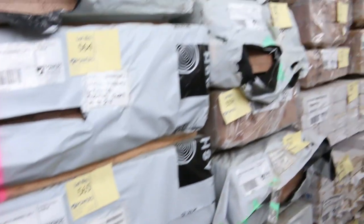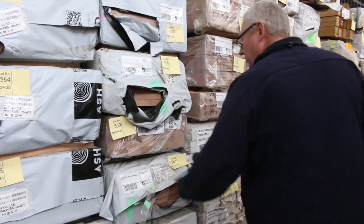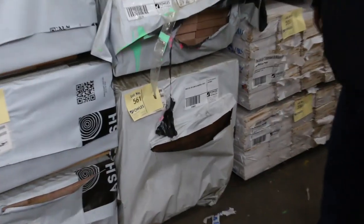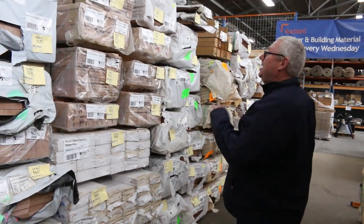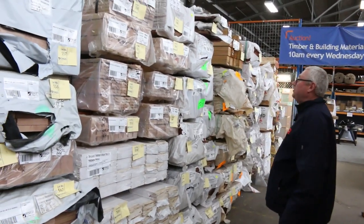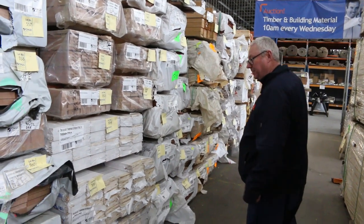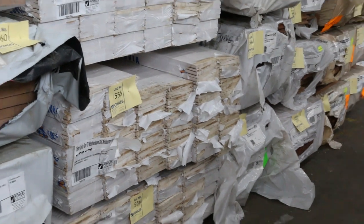Also got some 190 by 33 standard grade ash — a couple of packs of that — and some 90 by 32, and some 120 by 72 in 4.8s. Have a look at the size of that stuff — it is huge, big lumps of laminated hardwood. There's some architraves in 65 by 19, dressed 90 by 32, some half-splayed arcs, sash material, pencil round 60 by 32, 85 by 19 splayed arcs, and bullnose arcs in 65 by 19. At the bottom here we've got three packs of the glory treated primed old Melbourne weatherboards — all set length packs, 5.1 long.